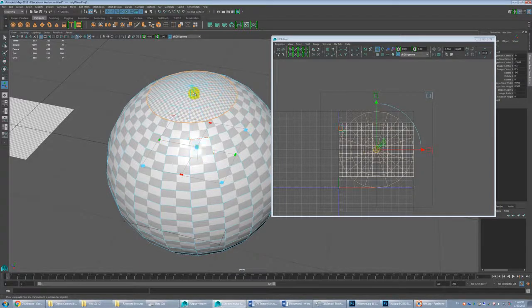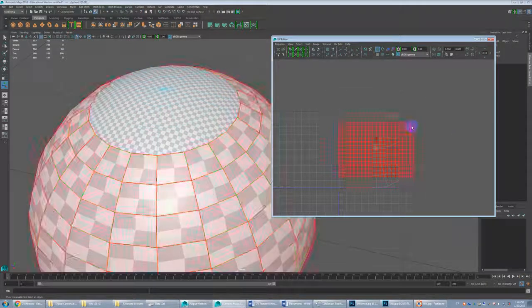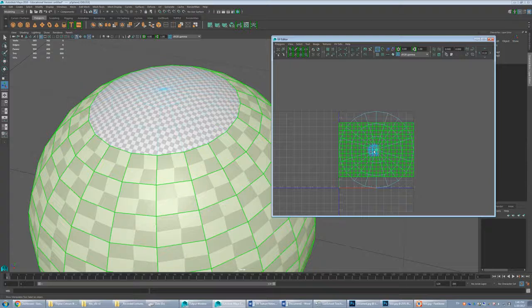Right. So anytime you see a mismatch in the checker pattern, the smaller the checkers, or the more checkers in a given space, that means there's more pixels dedicated to that area than another area which has larger. So you've got to think about it. Larger checker pattern means fewer pixels. Smaller checker pattern means more pixels. That's one issue. The other issue is that if you look in here, these shell pieces are overlapping. So whatever texture you put in, anything that's in the same space will pick up the same pixels. So usually we have to rearrange the space.